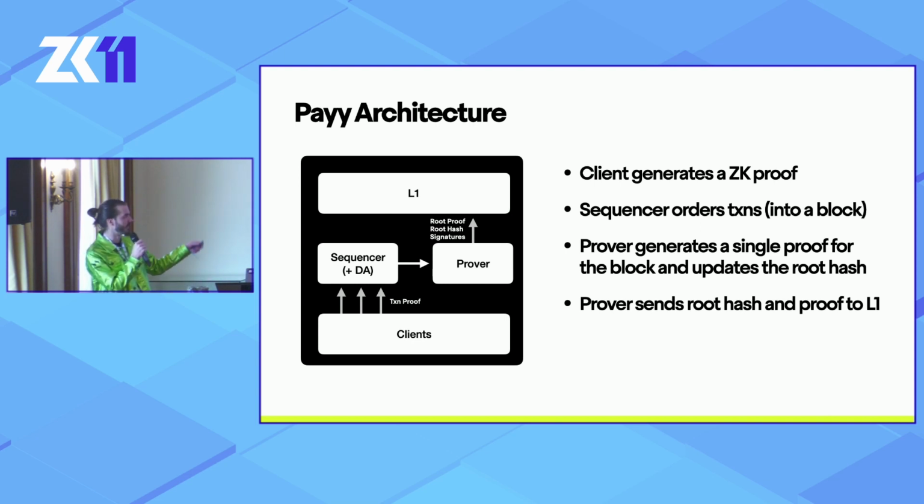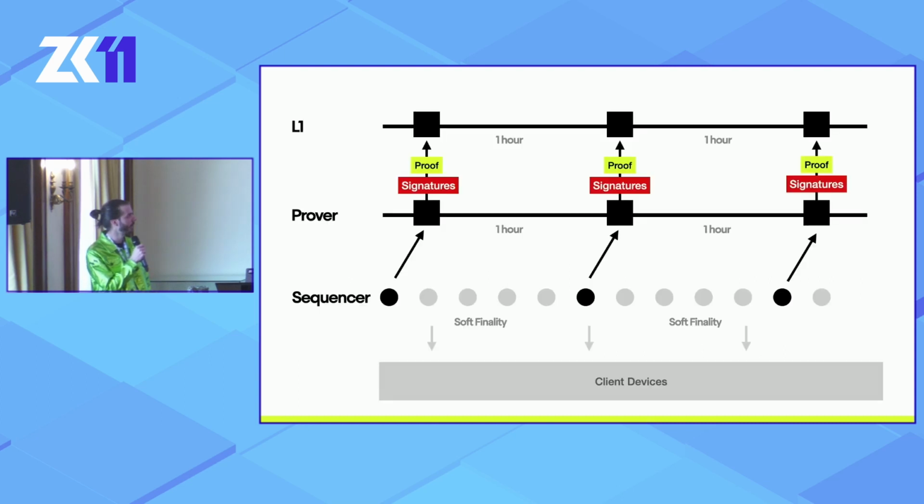The transaction proof is sent to the sequencer. The sequencer can't see any of the details of the transactions, just that there's a proof and that it must be valid. The sequencer combines or orders the transactions, and then it sends it to the prover, and we get a proof that is sent to the L1. As I said, we're a Validium, so the proof will just be a single hash. And then this is how it looks over time. You have the sequencer doing lots of blocks, but every so often we prove it, and then we send it to the L1.